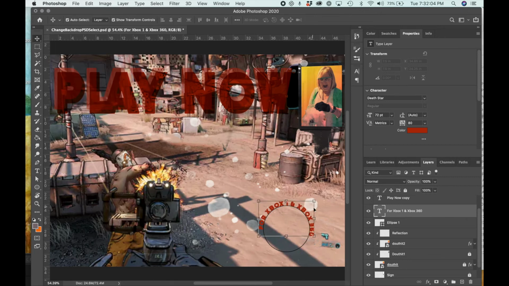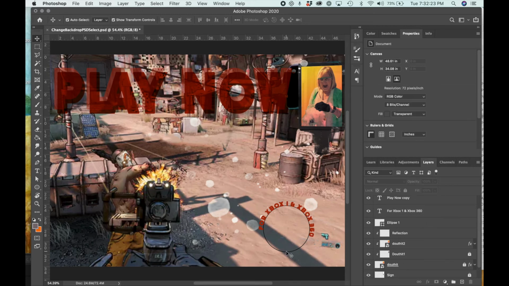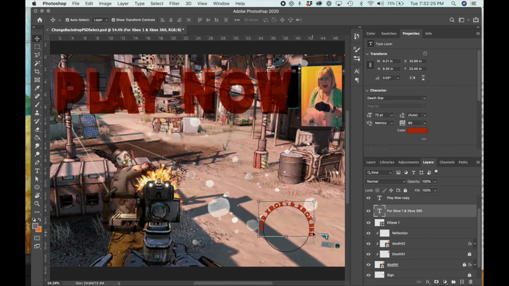I'm going to click on this and then I'm going to move it. Now the cool thing is I can lift this text literally off of that circle. It simply made the text around the circle while I was typing it. Now you don't want to move it off the circle until you are sure that you like it. For example, you may want to rotate the text so that it is even. So you notice how it is higher here and lower here.